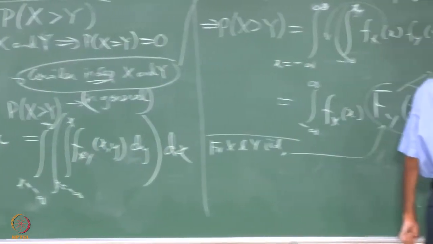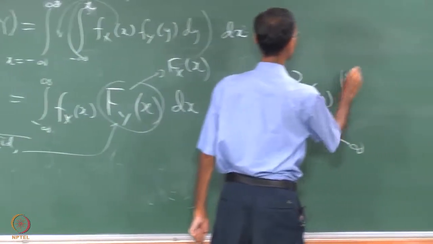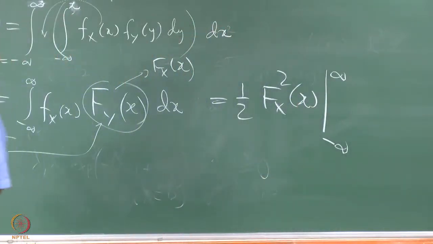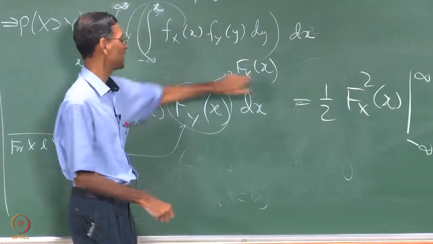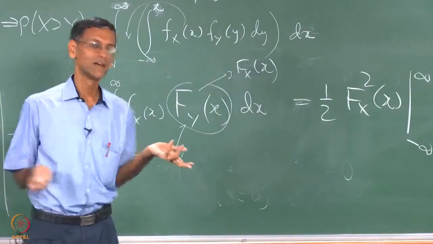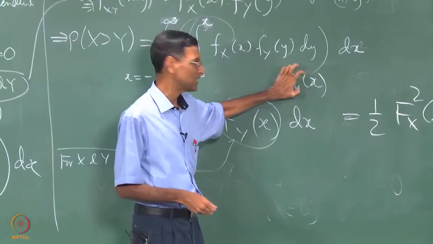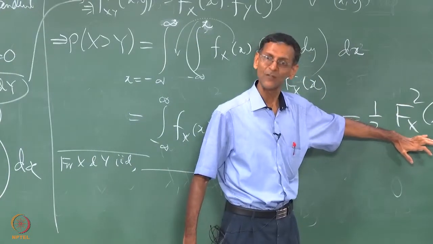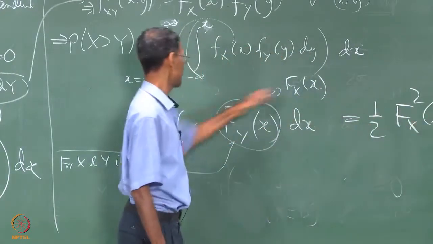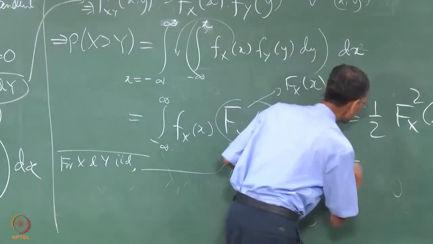So what is the value of this? Half, right? Does everyone see this, that this is the derivative of this? So when you have the product of the derivative of a function and the function itself, the indefinite integral is this. If you have a difficulty, just differentiate this, you should obviously get this. So this is exactly 0.5.